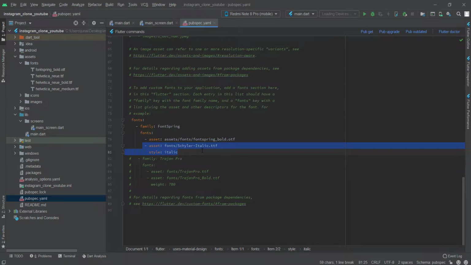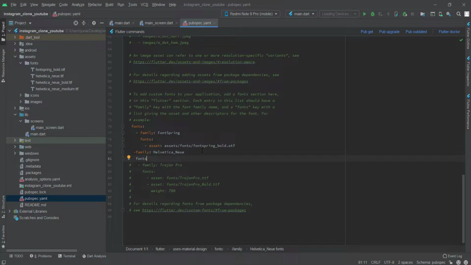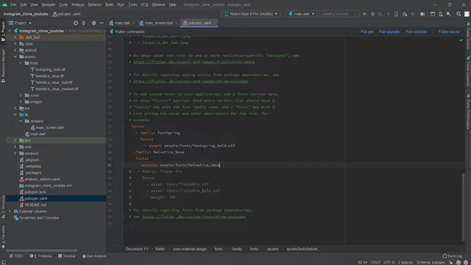We can remove these lines, and after that we need to define another font family, which is family Helvetica Neue, fonts, assets slash fonts slash Helvetica Neue dot TTF.